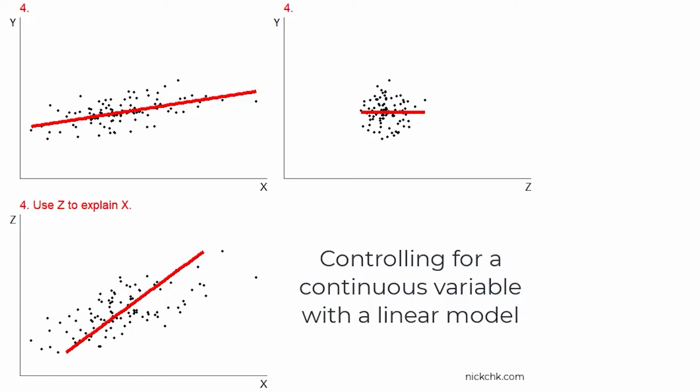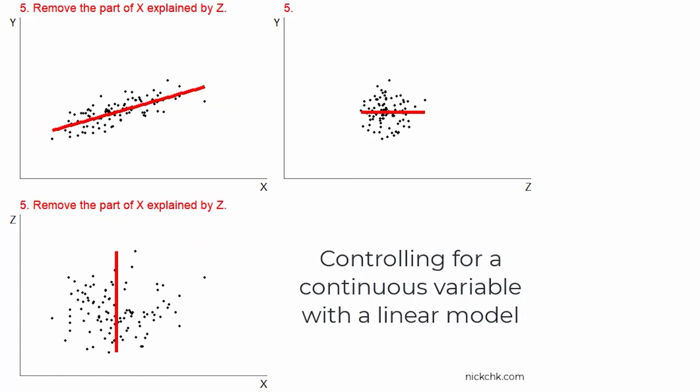We do the same thing down here in x and z. We look at the positive relationship and we flatten it out. We're just subtracting out that variation. Whatever we have left over, that is the part of the xy relationship that is not due to z. You can see there's no way that z can do anything there because there's just flat lines with z. As you move z around, there's no longer any relationship between what's left over in x and what's left over in y.